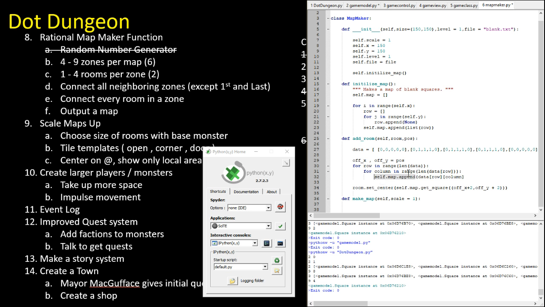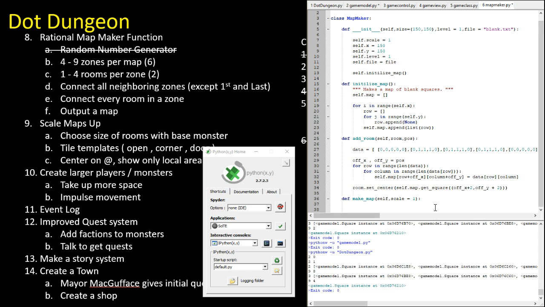What should that be? That should be self map row plus the offset in X, and the column plus the offset in Y, is equal to that. So actually we probably ought to start using the rooms at this point as well.